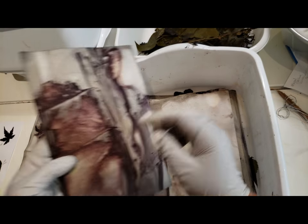Eco-dyeing paper drying out here in the sun, and considering how hot it is, it should be dry super fast. Okay, I'm back with my papers that have been boiled with leaves and flowers in between the pages. They were boiled for about two hours with a cup of vinegar and some rusty bits and water, and that was about it. There are no papers that make me go, 'Oh my gosh, this is fabulous,' but what there is, is a lot of potential in using this for designing eco journals, nature journals, collages that are nature-based, and just having fun seeing what kind of colors you can get out of the different plants.